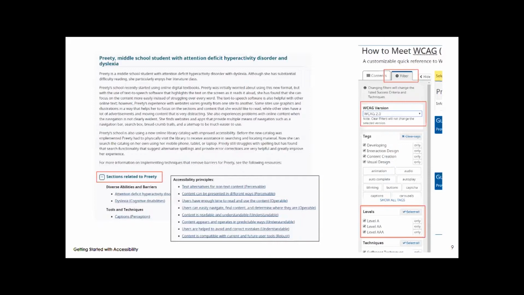The other awesome thing about the website is that they have a section on how people with disabilities use the web. It will have things like personas, and in those sections it will have the specific principles, the guidelines, which is useful for tying those specific guidelines to a person and what kind of need they have, instead of just trying to meet these vague guidelines.